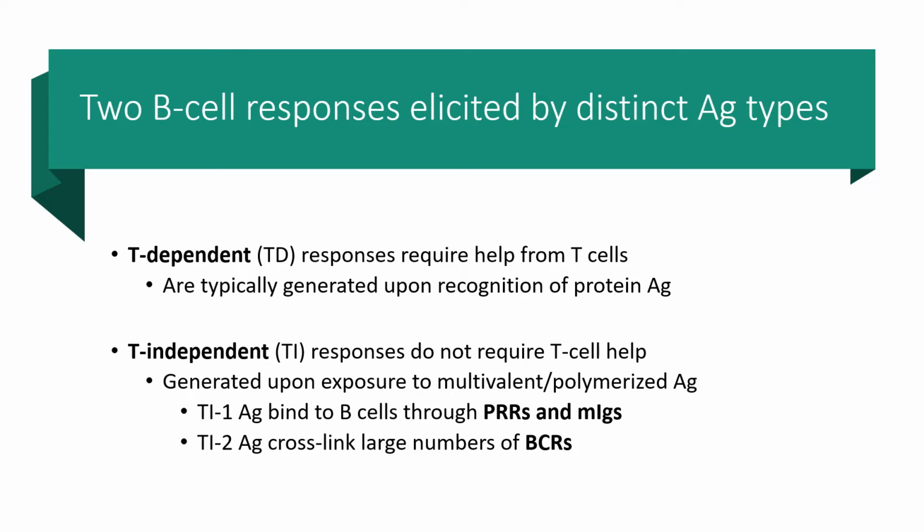So you have B cell responses that rely on T cells. These are your classic responses, the ones that we learned the most about so far, and the ones that we're going to continue to talk the most about, that involve your B2 B cells. And then you have your T-independent responses that do not require help from helper T cells. So one group of your responses is going to require CD4 positive T cells in the lymph nodes or spleen, and the other group of B cells does not, and those are primarily your B1 and marginal zone B cells involved in the T-independent responses. That's TI for T-independent.